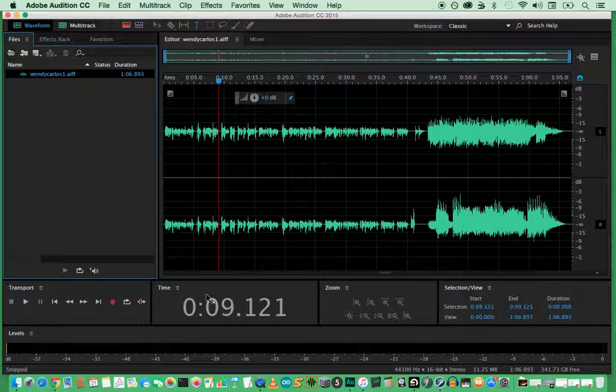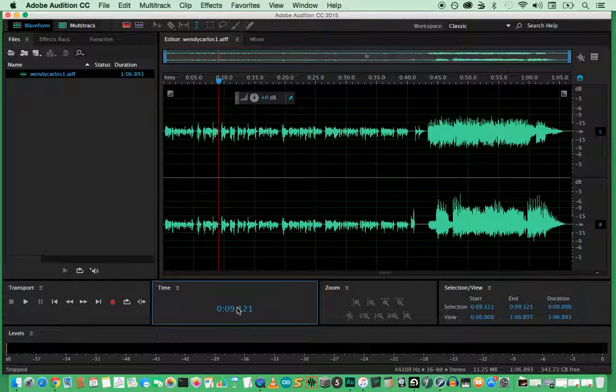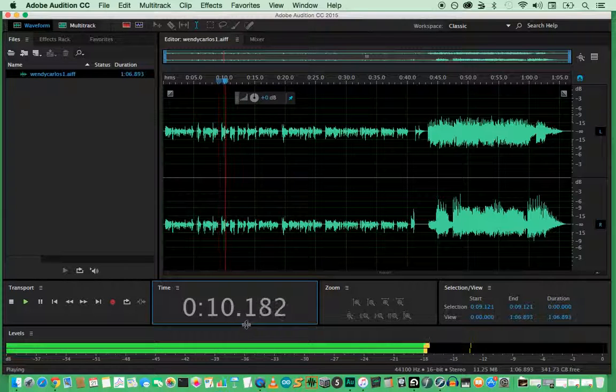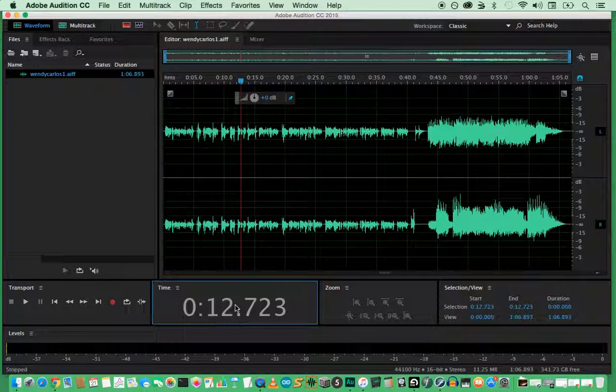And you'll notice that the way this interface works with all of these panels, if you need to save space, you can actually click and drag panels into a frame. So I'm going to take this time one. So you can see that this is the time of my sound file. If I hit spacebar and play, well, another invention, we're looking at a time clock right here. See that? But say I don't really need to look at this right now.